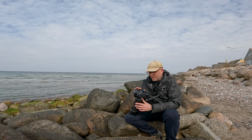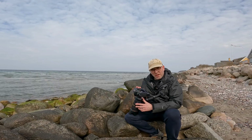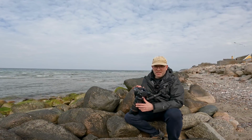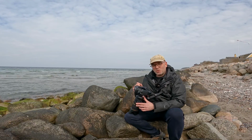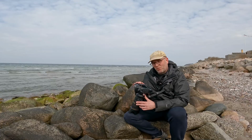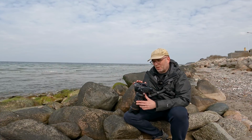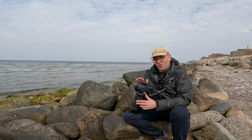The second big disadvantage of this camera is that even though there's no official record of it, the word on the street is that Nikon will give you 10 years of service on a camera. The D4 came out in 2012, and as we're in 23 now, it is very likely that the copy that you will get, if you get a D4 and not a D4S, is no longer serviced by Nikon.